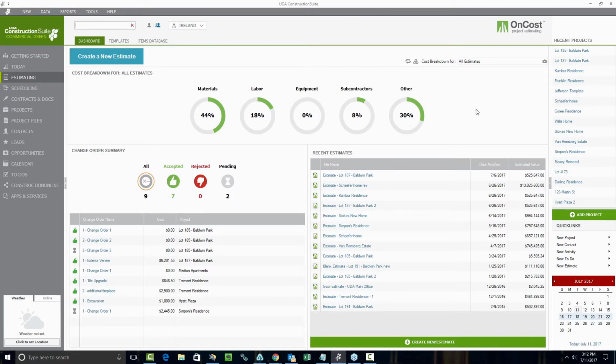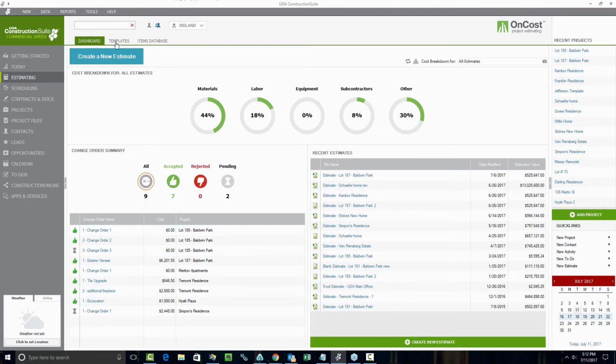And as you're working through these projects, you'll find that this distribution is going to be fairly uniform across your jobs, and you'll see this as you're going through the estimates themselves. So again, the dashboard tab on the estimating page allows you to see where you left off, reminds you of what your jobs typically look like, and gives you a brief idea of change orders so that you can get all your documentation set out for that.